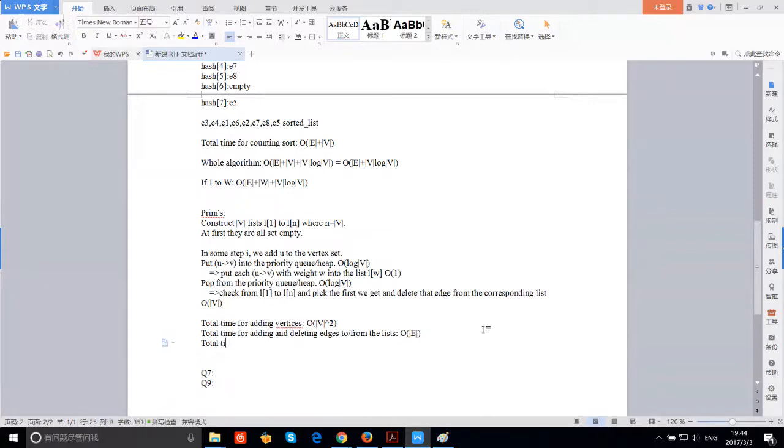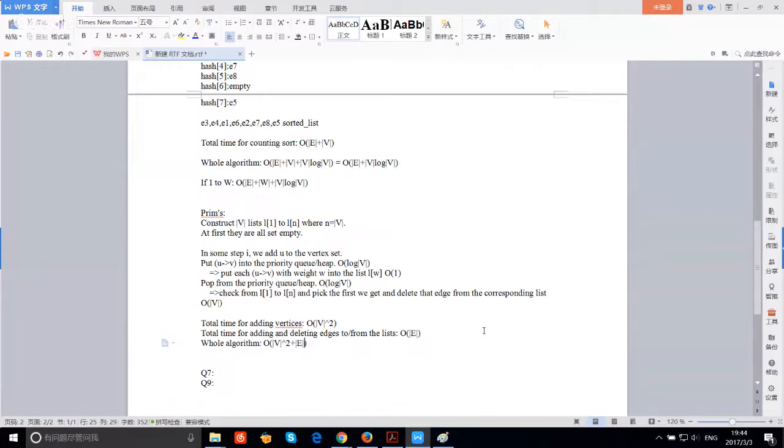So the total time of the algorithm is V squared plus E. This is how I improve Prim's algorithm.